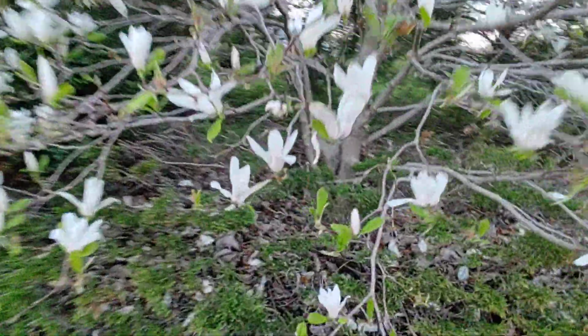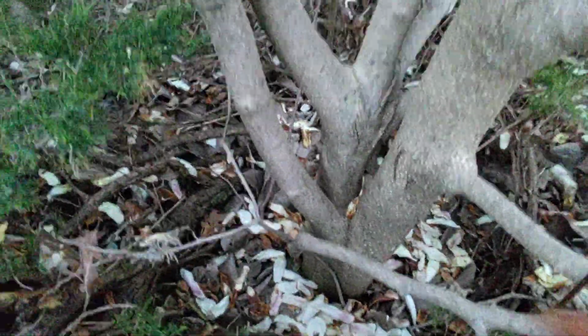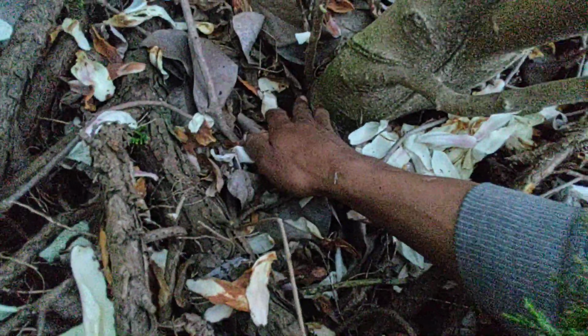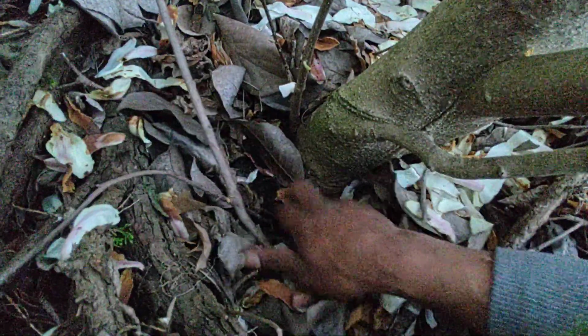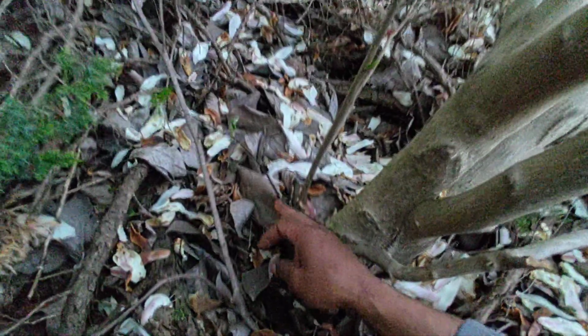Coolest thing about this plant, years ago I planted it here from just a tiny sprout. I thought I was actually gonna propagate one from this mother plant. It is right around here, underneath this canopy. So it was years ago I went to this yard, and I was doing some yard work, and there's a big magnolia tree in the yard. And same thing, it was smaller though, a tiny piece, maybe more like this, hanging off just the same here.